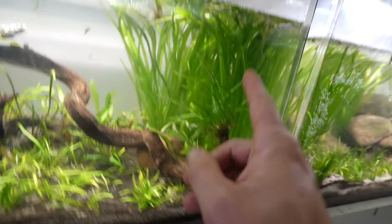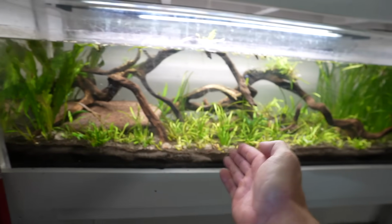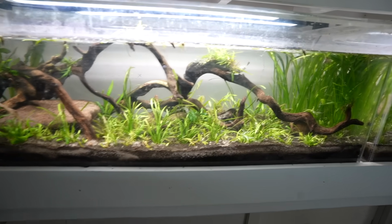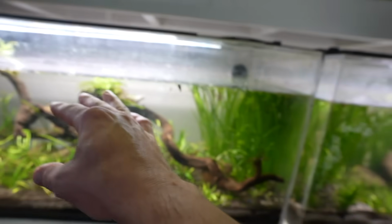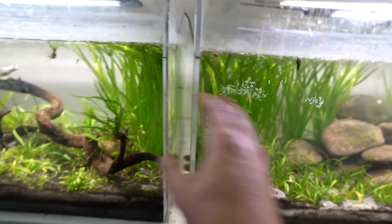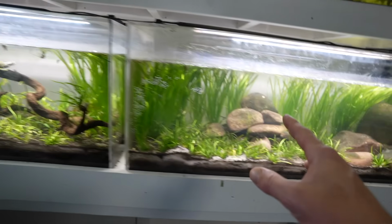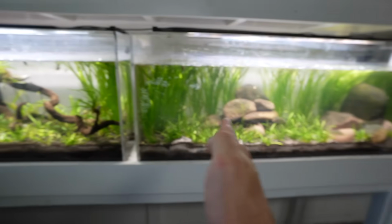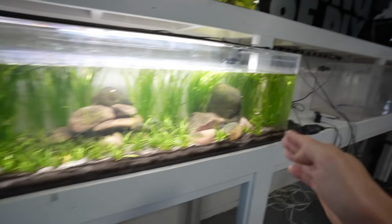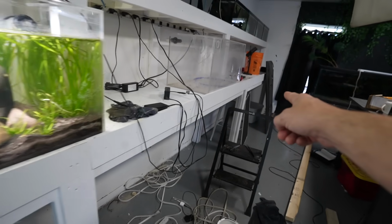Now, putting some val over here was on purpose because of how we look at this tank. It starts with swords. We do have dwarf sage as well. We do have cryptocoryne, and then we'll have some val over here, which is going to blow this way. And then we jump right into more val. It's almost like a continuation. Same substrate and everything, even the same type of rocks, but no wood in this one. It almost looks like this could have been one continuous aquarium. And then the next 3 tanks are saltwater, as well as the one below it. And then the following 2 are freshwater, as well as the one below it.